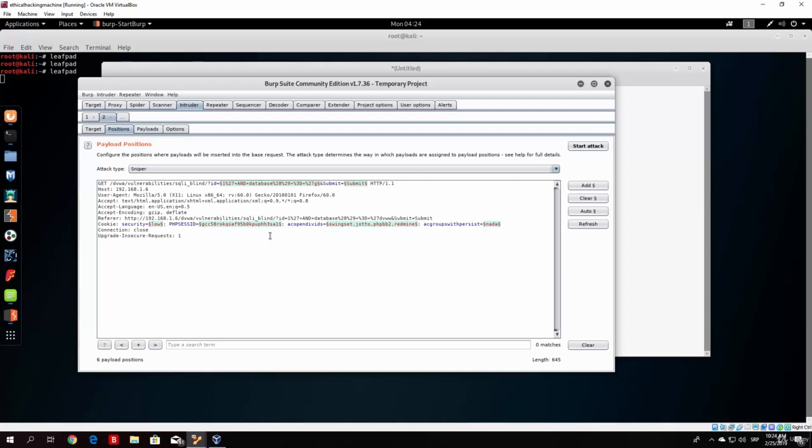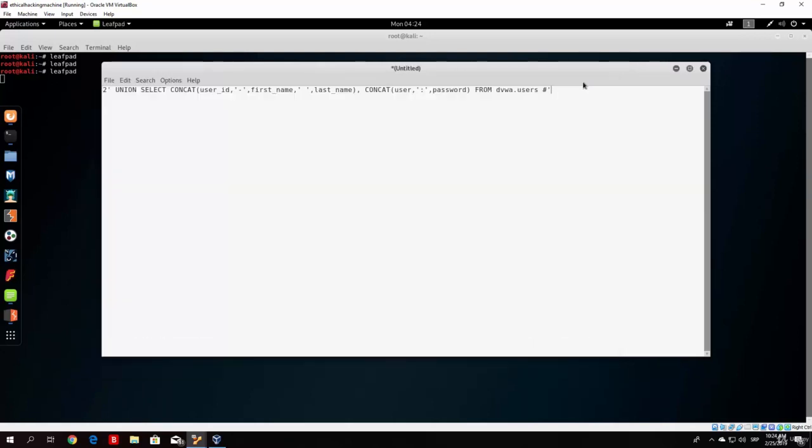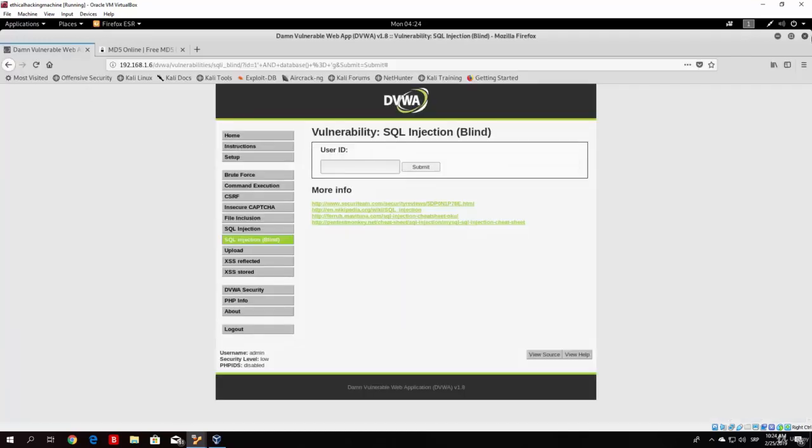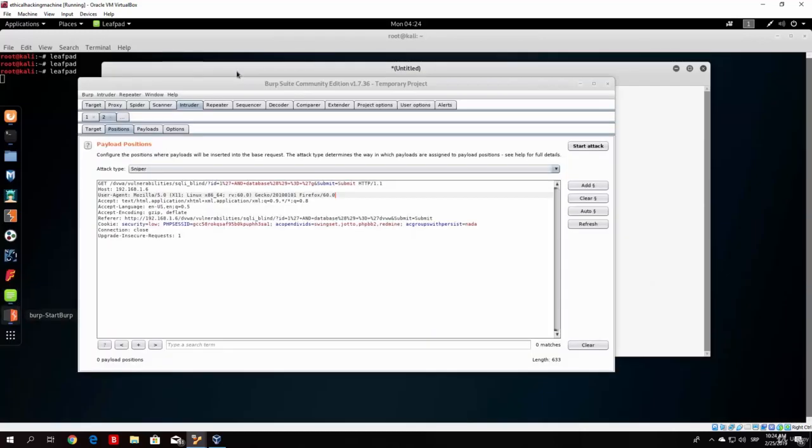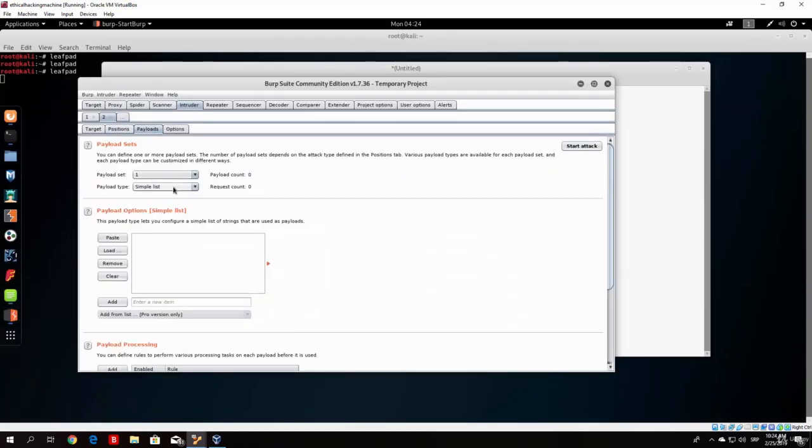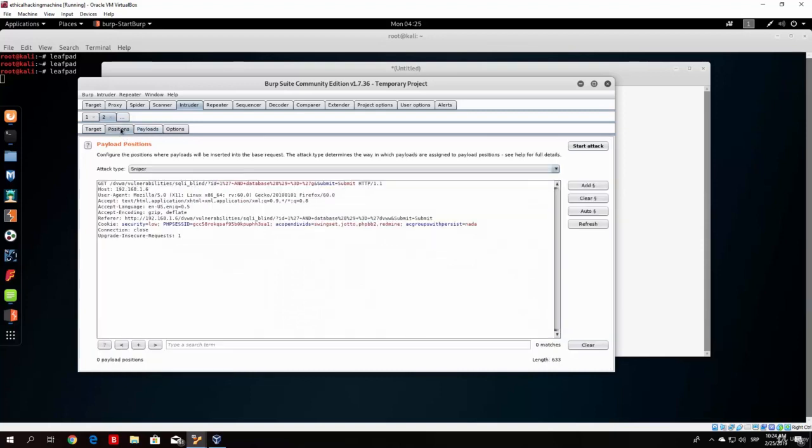Now, what you would also need: first you would clear all of this, then you would select only the letter which is here in the link, and then you would brute force that letter with all of the letters from the alphabet. So you would have to create a password list which is basically only A, B, C, D, E, F, G, and supply it in the payload section right here. Wait, let me open Burp Suite. In the payload section right here, you would supply that list with all of those letters, and once it finishes, you will see a different length of response for the correct letter.